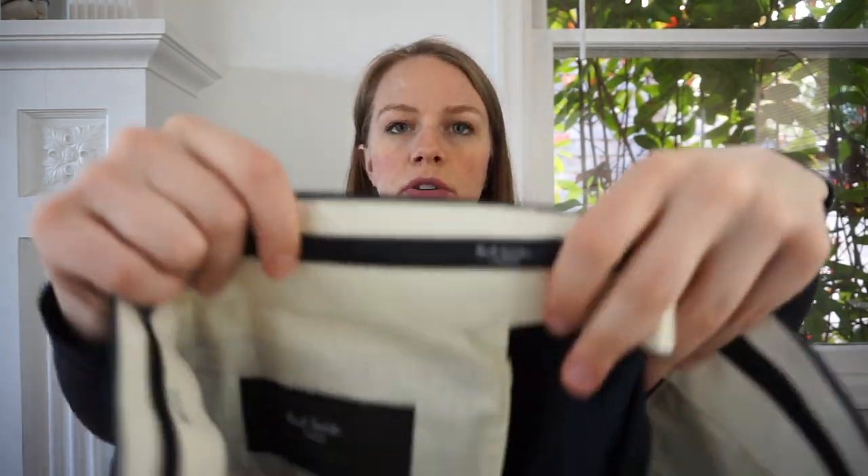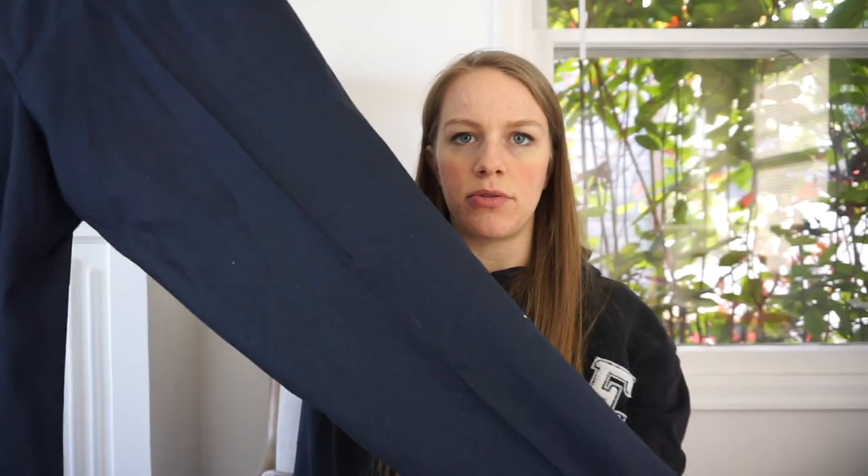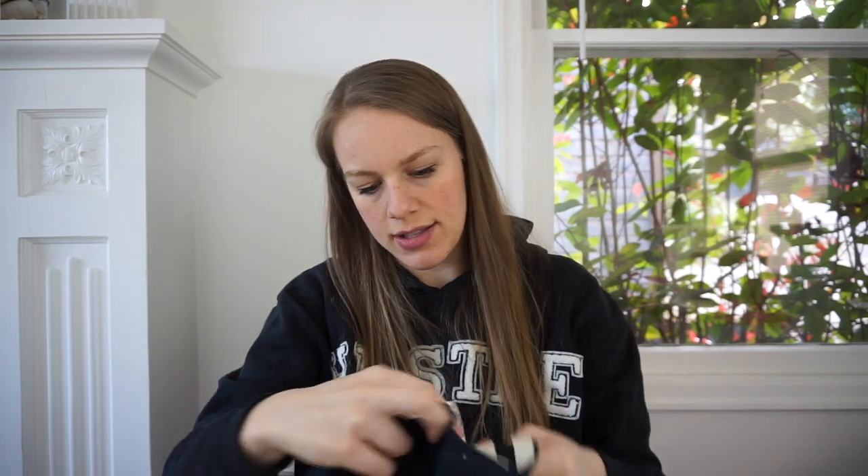Next, I was really excited to find these. There were at least one or two bins full of men's clothing from Goodwill, and I was doing a lot of googling — a lot of looking at brands I wasn't familiar with. But this I was familiar with: Paul Smith. These are navy blue dress pants with little red polka dots on them — super cute. Goodwill wanted $12.99 for them. They are a size 44 regular, so I'm excited to sell those.